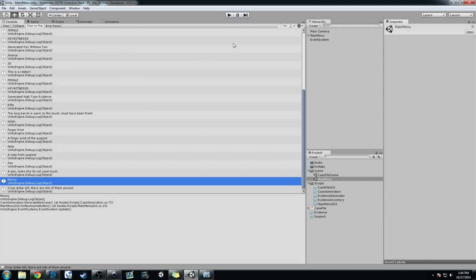These are going to be placed in a spawning inventory that we'll talk about next, and then we're going to be randomly placing these within the scene and allow the player to pick them up and look at them. So that'll be in the next video. I'm working on some artwork. It's pretty ugly, but hopefully I'll have it done. We can move on to the bank robbery scene, and we should be finishing up the game fairly soon, so I'm really excited about that.